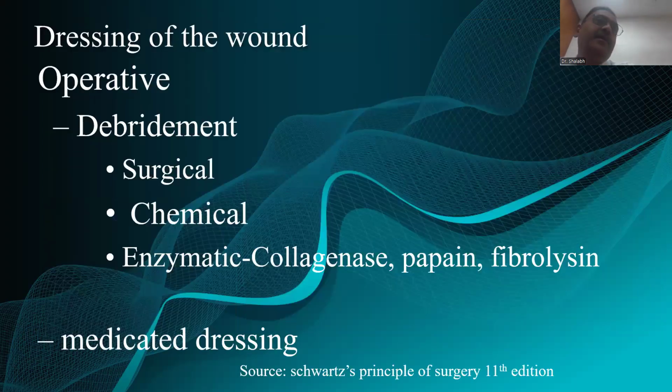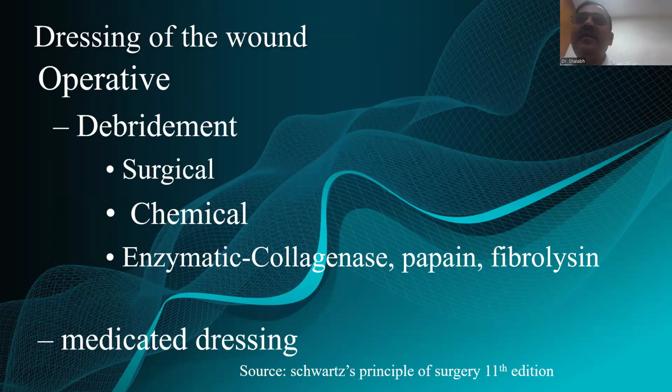Wound dressings. Even the dressing is important. It's not a straightforward thing. You see a wound, you clean it, apply some antiseptic, and do a dressing. Depending on the kind of wound, whether it's dry or whether it's actively infected or there's a discharge, dressings have to be planned. The first step, obviously, for management of wound is debridement, whether we do it surgically or whether we do it with application of certain chemicals.